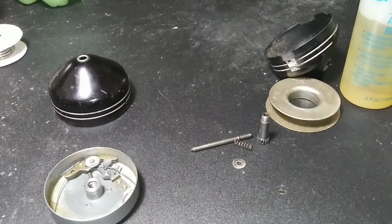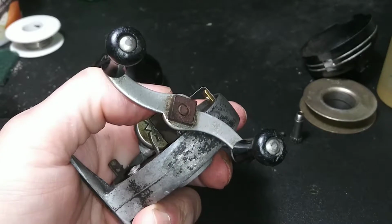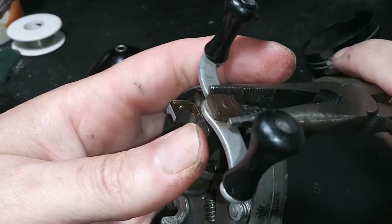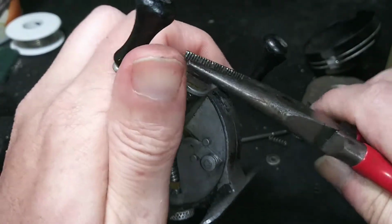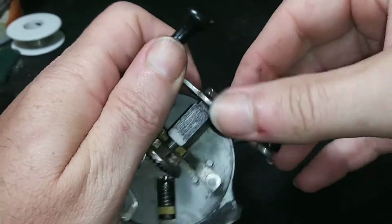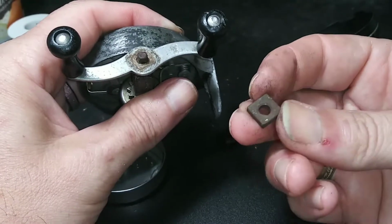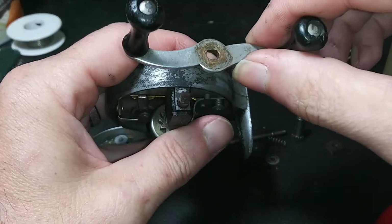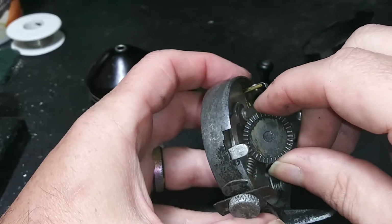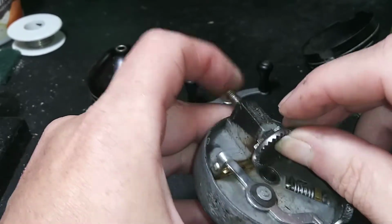Now, the next part we want to do, you've got your old square nut on there, and I'm trying to do all of this around the camera, so that's why you see me fumbling around a little bit. But loosen that square nut, take it off, pull your crank handle off, and then your main fly gear just slides right out of that housing right there.